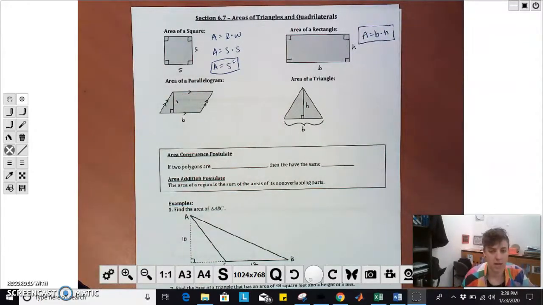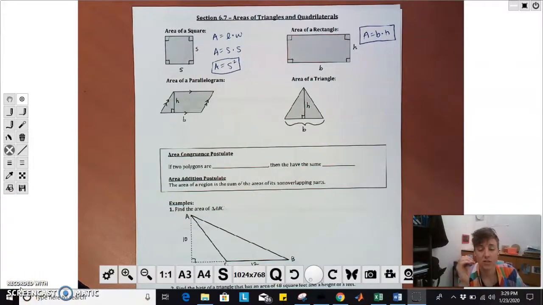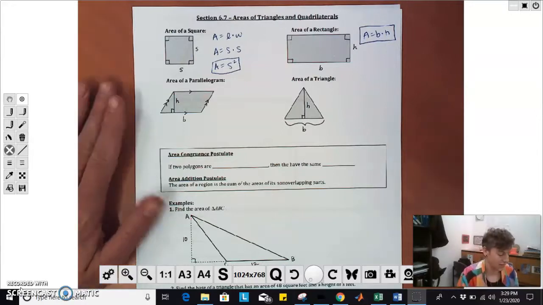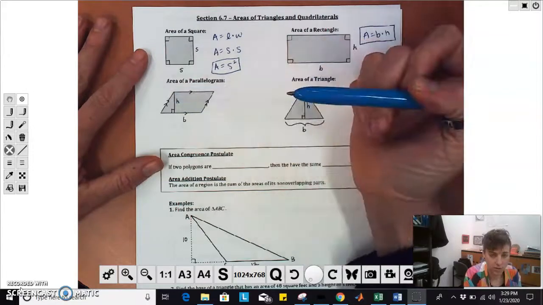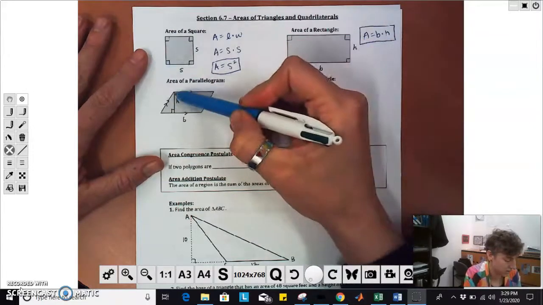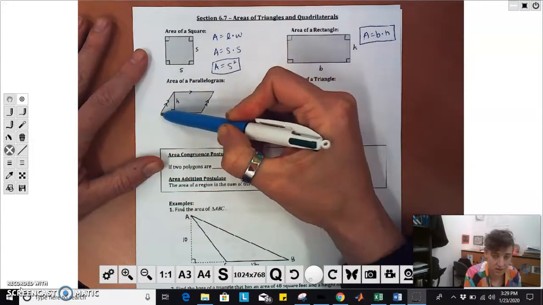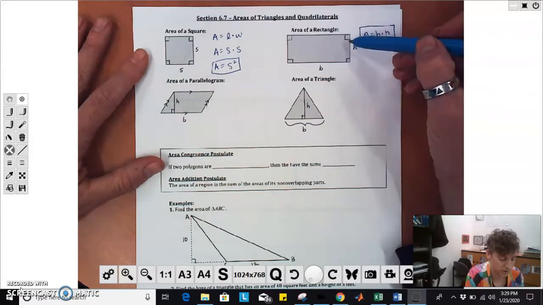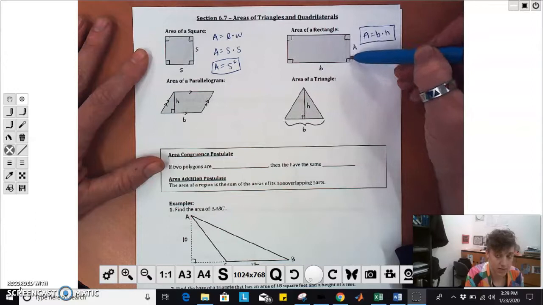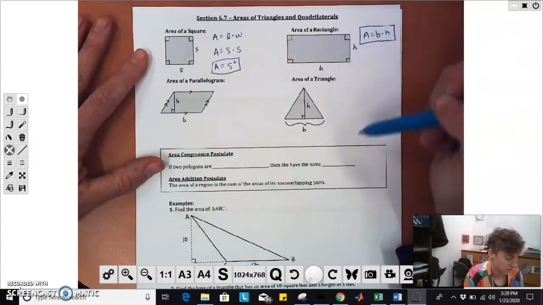Area of a parallelogram is actually going to have the same formula as the area of the rectangle. And let's see why. So here's our height. That's how tall that parallelogram is. Notice our height has a right angle to the base. That will always be true. That actually was true up here with our rectangle too. Our height had a right angle with the base.